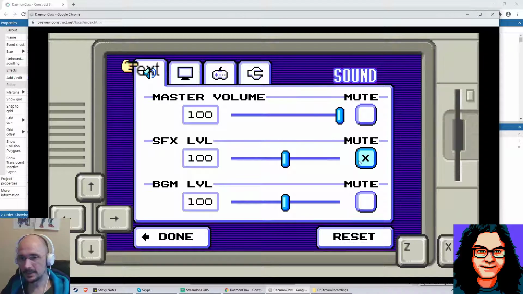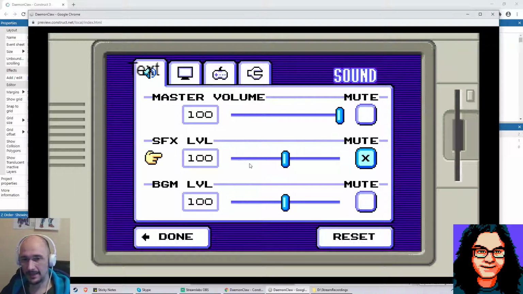Right. But so you can see this is muted, and I cannot touch and change the slider, and if I navigate down here left and right on my controller or keyboard, it will not adjust it either. You have to unmute it. I may end up doing like when you do mute it, it just kind of grays out or something. Exactly. It's just frozen, sort of. Right. Yeah. I like that though.